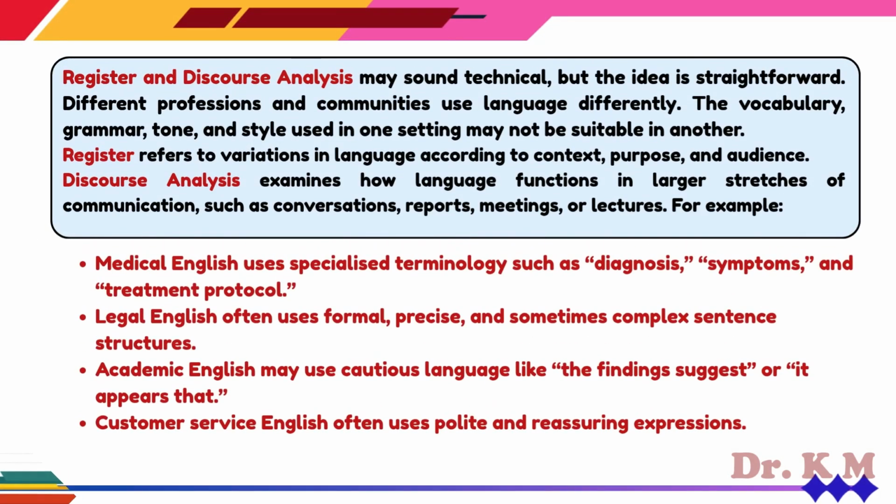4. Register and discourse analysis. Register and discourse analysis may sound technical, but the idea is straightforward. Different professions and communities use language differently. The vocabulary, grammar, tone, and style used in one setting may not be suitable in another. Register refers to variations in language according to context, purpose, and audience. Discourse analysis examines how language functions in larger stretches of communication, such as conversations, reports, meetings, or lectures.